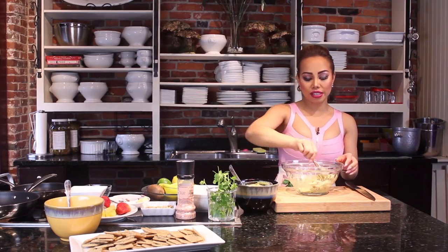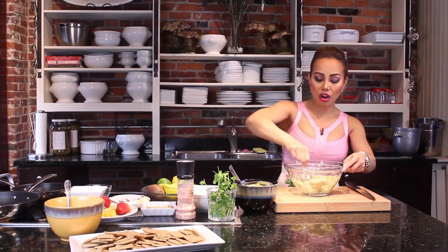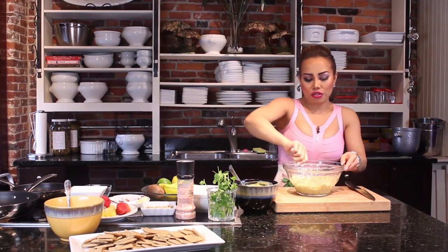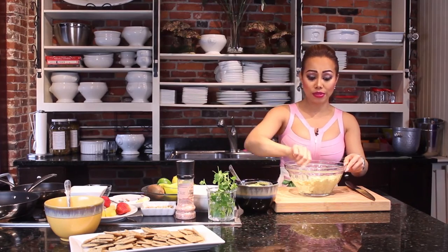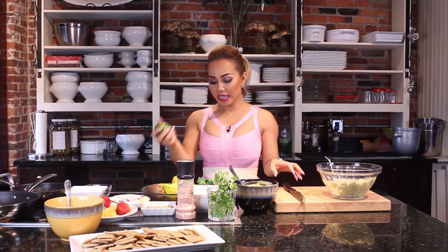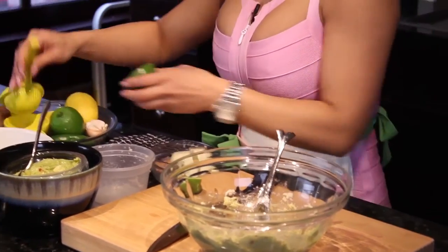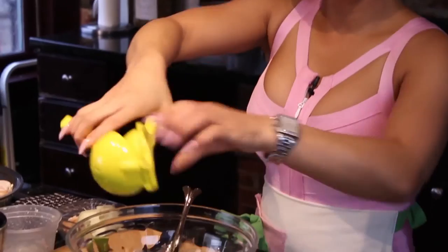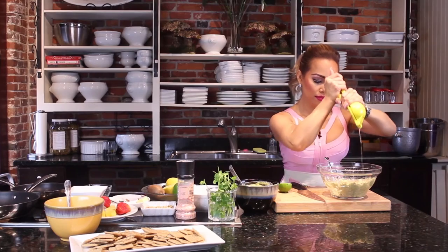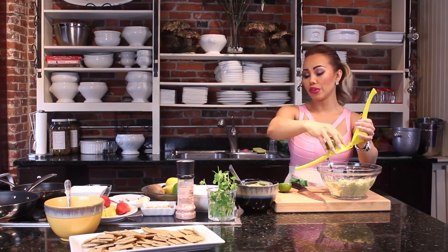Oh, imagine this, like in a tuna melt. Delicious. So as we get that all mixed in together, and even the coloring is really pretty. It's like a nice sage green. Oh, it just reminds me of spring. So once we get that going, we are going to add a half of lime. Give it some nice flavor to this. Drizzle that all over. And this gadget I'm using makes it so much easier, and you can get the most out of your lime juice as well.